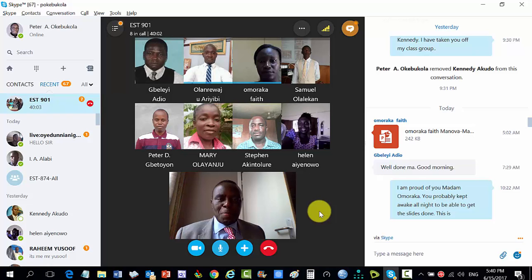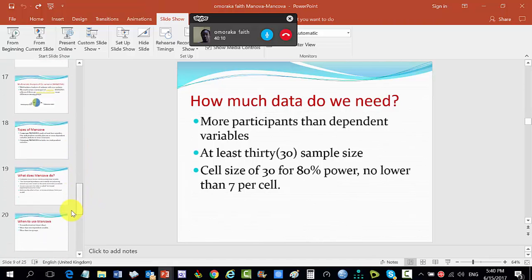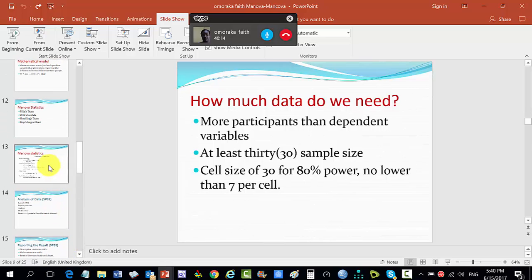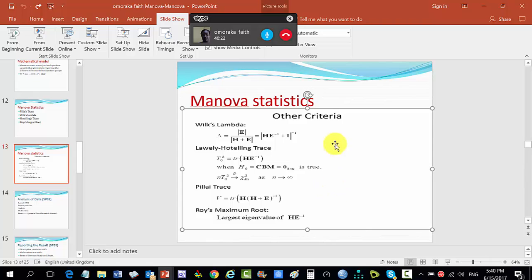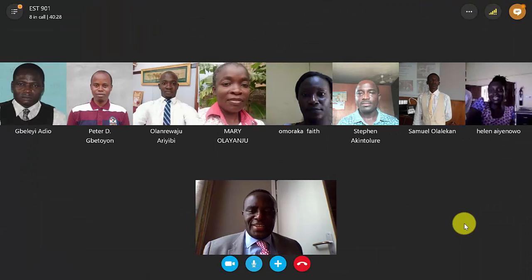Dr. Larry, you complain about the formula. Prof already said that we should not be intimidated by the formula. Even me, I've never loved mathematics because of those big formulas that I see. And moreover, now we have a better way of computing statistics. We can run our statistics on SPSS. So please, we should not be intimidated by the formulas. Okay. Thank you very much. I think we need to applaud her again. She has done very well.